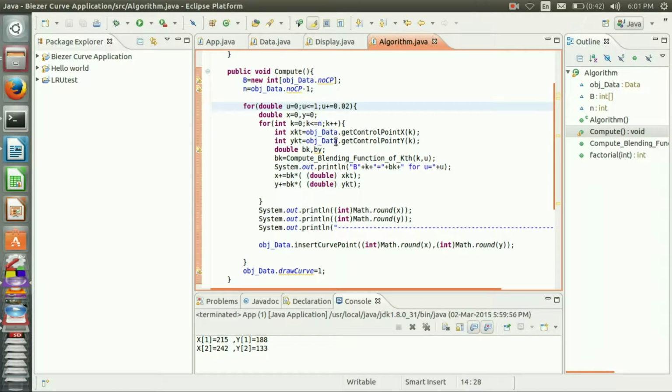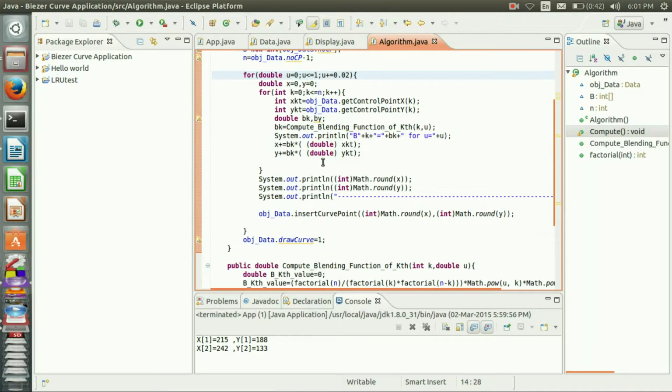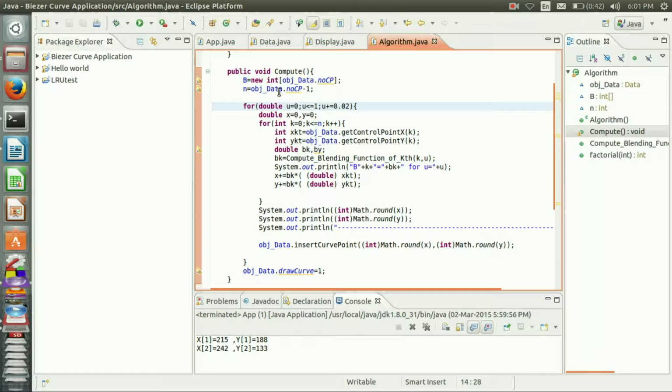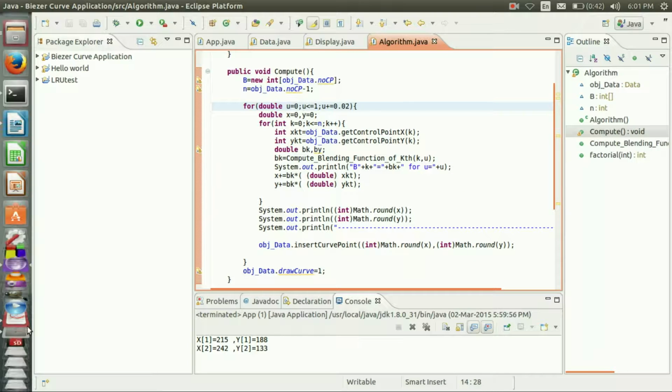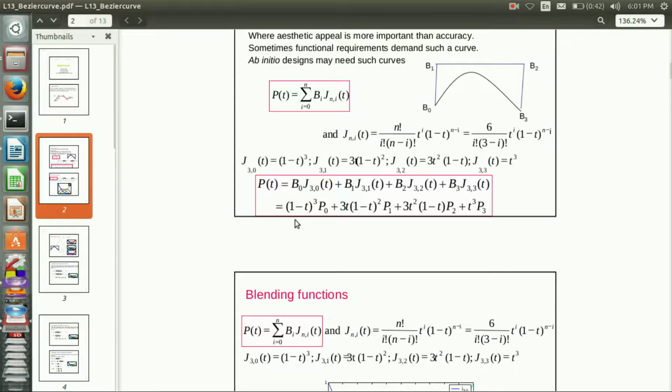So we have to get the blending function and its value. So we compute the blending function for the kth variable at u, where k varies in a loop from 0 till n, where n is here the number of points minus 1. Let me remind you, we were calculating this, and we will put this value into calculating this.